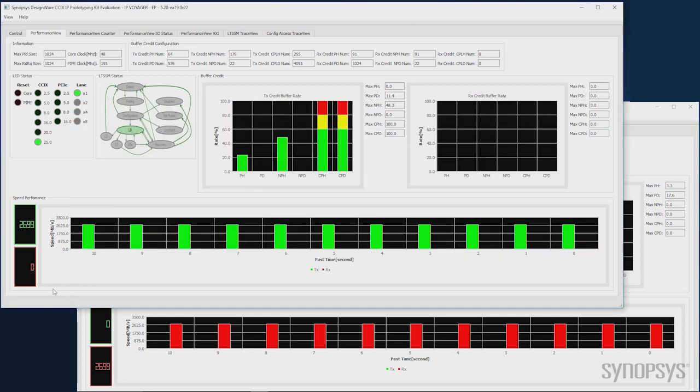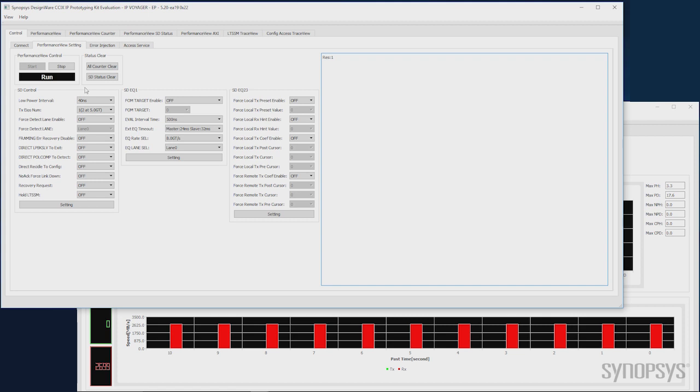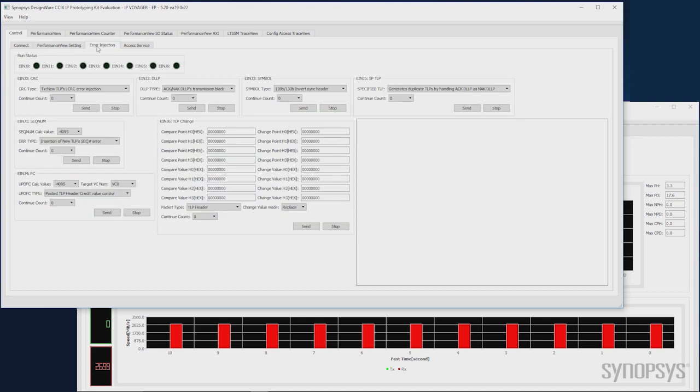So now what I'd like to do, from the endpoint, is take advantage of one of the nice features we've built into our controller, which is the error injection capability. We have a lot of different kinds of errors that we can inject, and when I come over here to error injection, you can see there are several different kinds at different levels of hierarchy. There are some here, some over here, some at the PHY level where we can mess with the encoding and decoding, and even some over here generating duplicate TLPs.